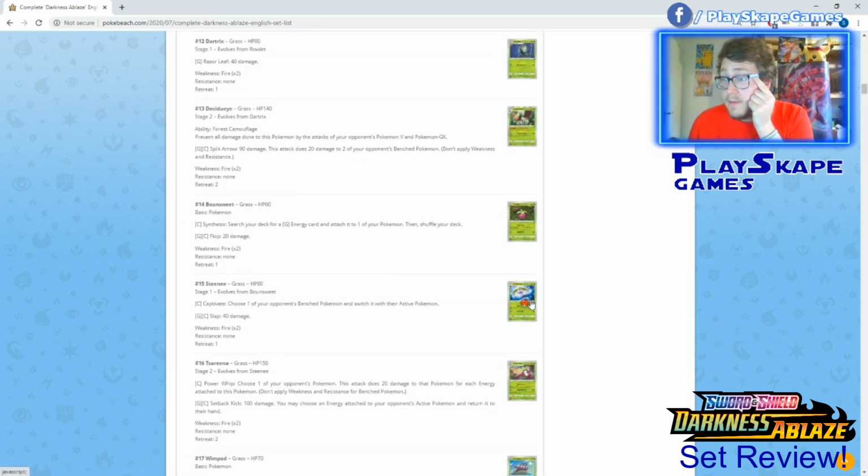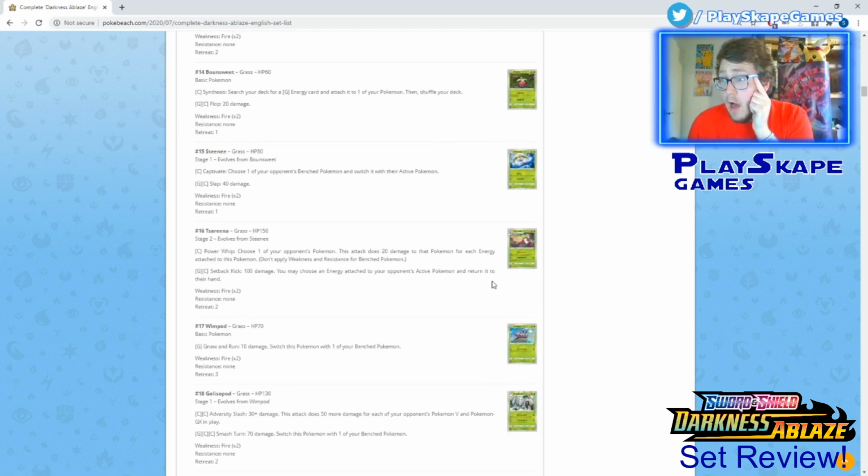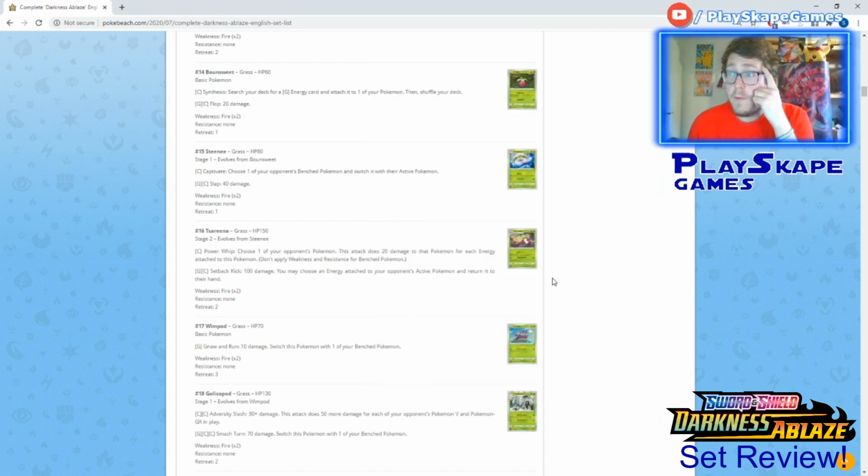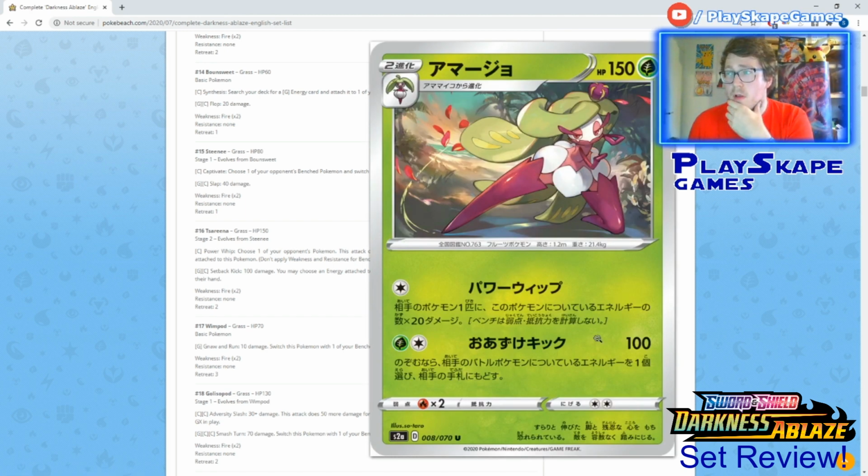So we've got a Steenee. Choose one of your opponent's bench Pokemon and switch it. Oh, it evolves into Tsareena. It's a stage 2 Pokemon. So Power Whip: choose one of your opponent's Pokemon. This attack does 20 damage to that Pokemon for each energy attached to this Pokemon. So that would be so much better if it was a basic or a stage 1.